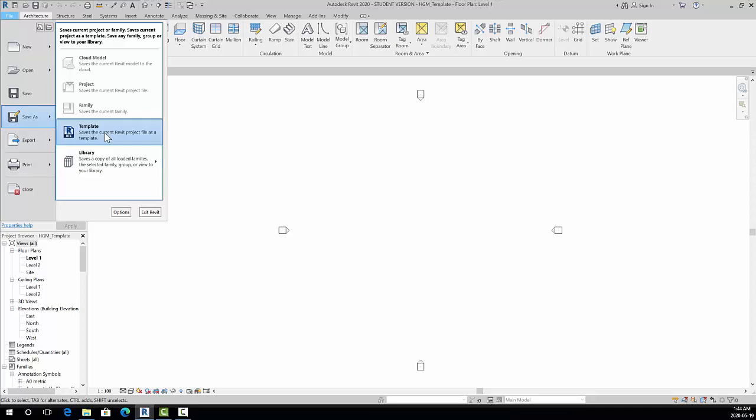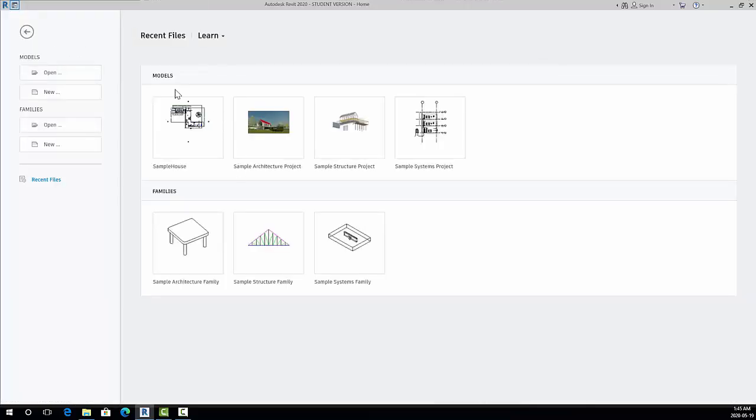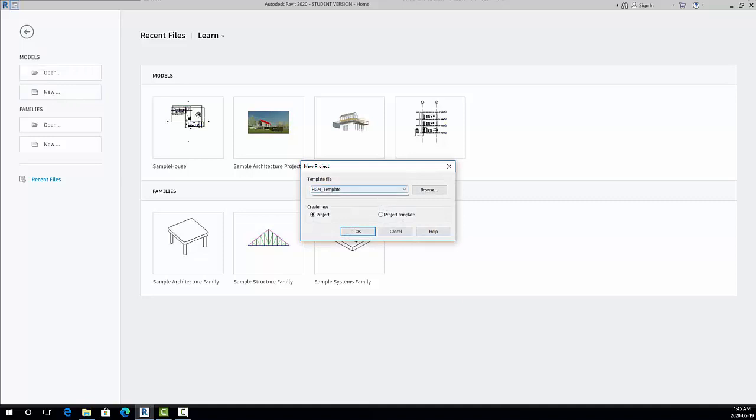If you're going to start a new project using a template, don't double click on the template file. Make sure that if you're going to start a new project, you go to the new menu and create a new project from here, or from the startup splash screen. Choose the template you want to use and make sure you're creating a new project. So that's how you use templates to create new projects, and that's how you set your templates up to be in the default template list for creating new projects.